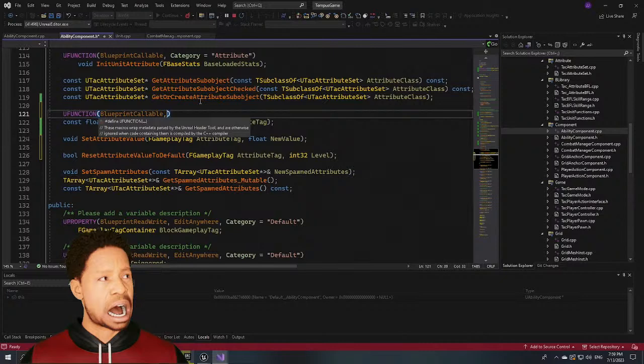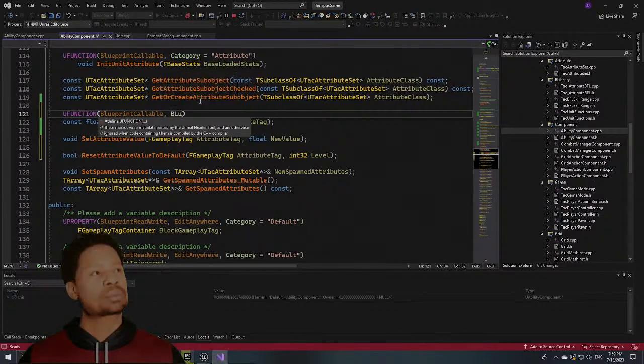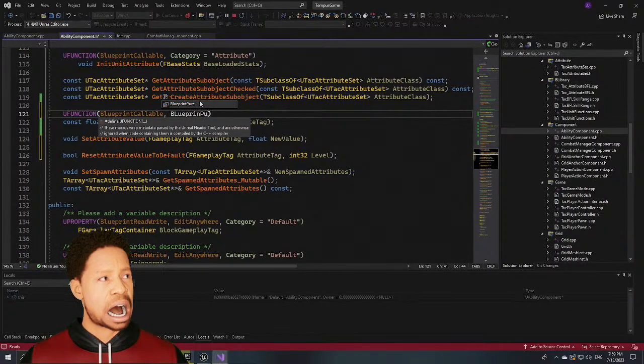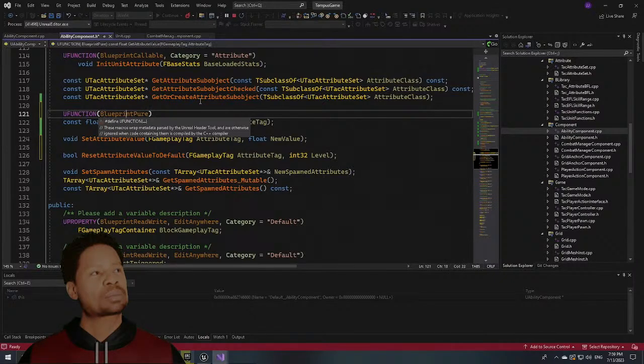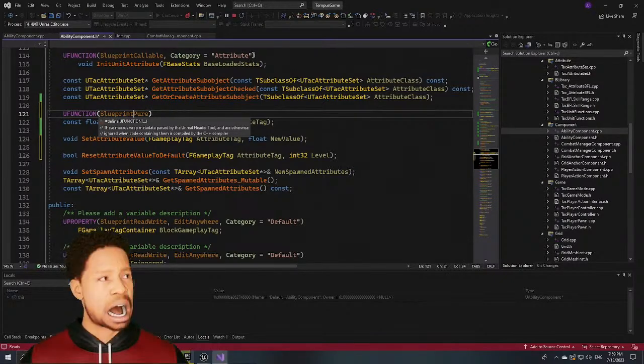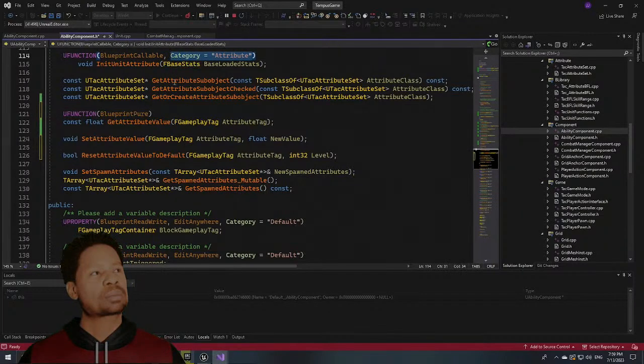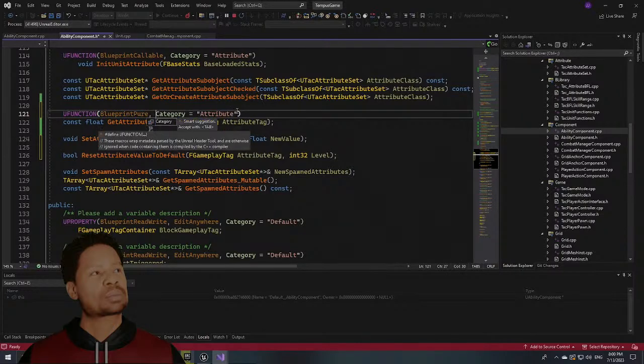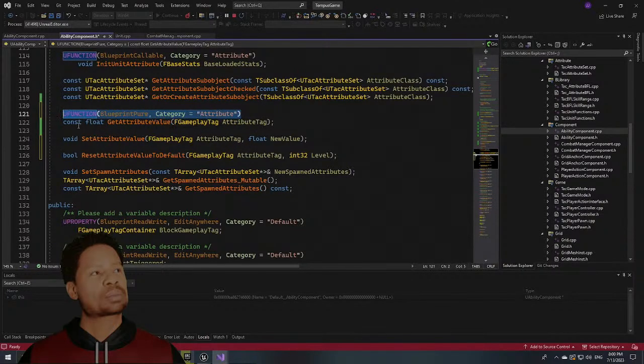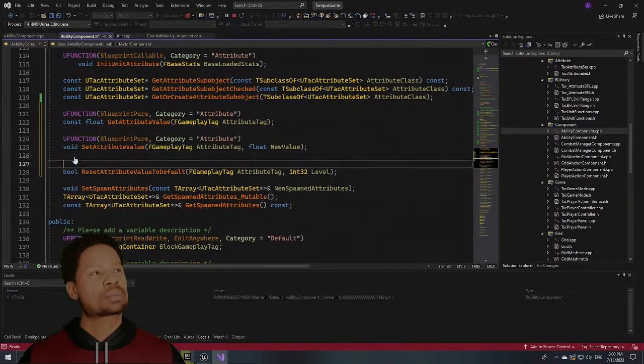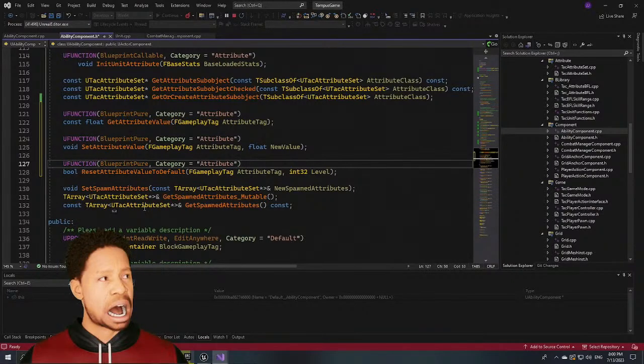I think callable and here. It's under the category action. Okay. No, wait.